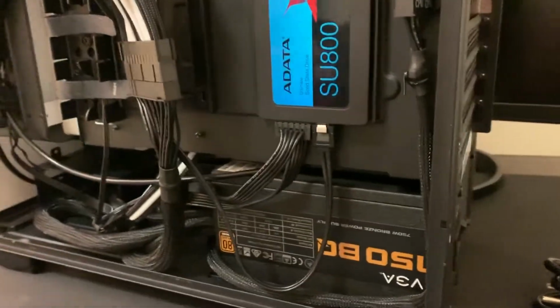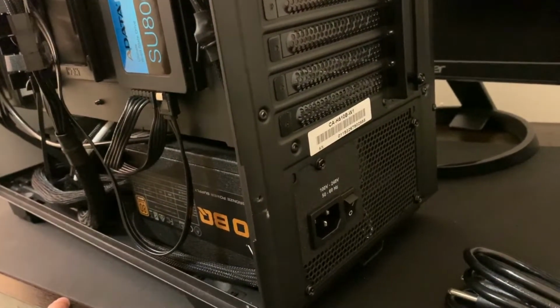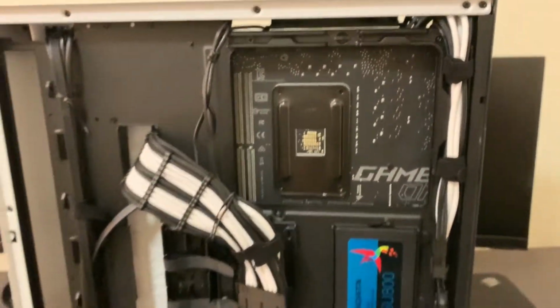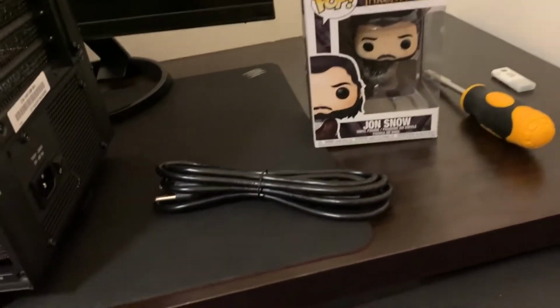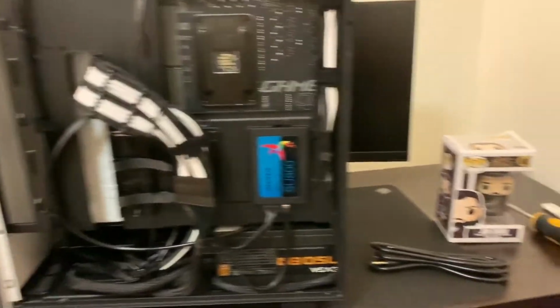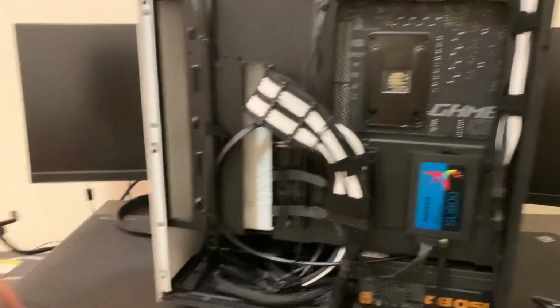So this power supply is here. And it only took 4 of the hex screws, or the hexagon screws, on the outside. And I think it turned out okay. The last thing we have to do is the Jon Snow! Yes, the Jon Snow. But before that, we have to plug in the plug and then put all the panels back on, put the Jon Snow in, and pray that it boots up.